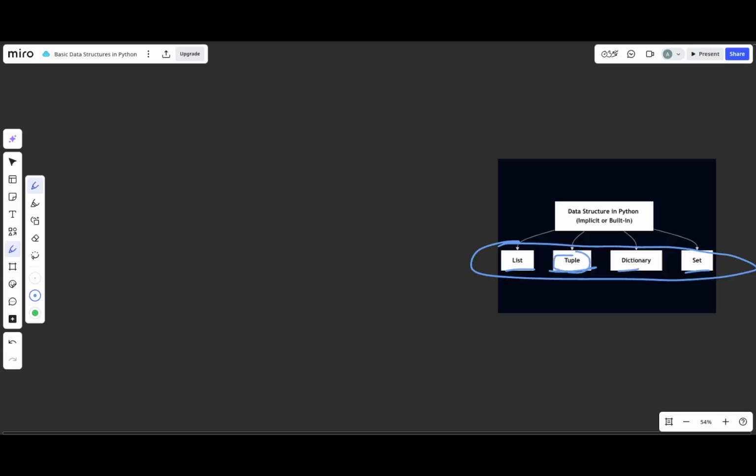And now on to the dictionary. This is really important. A dictionary is one of Python's most powerful and beloved structures. It's also known in Python as just dict, short for dictionary. A dictionary stores key value pairs. It's like a mini database inside a program. Each key acts as a unique identifier for a value.